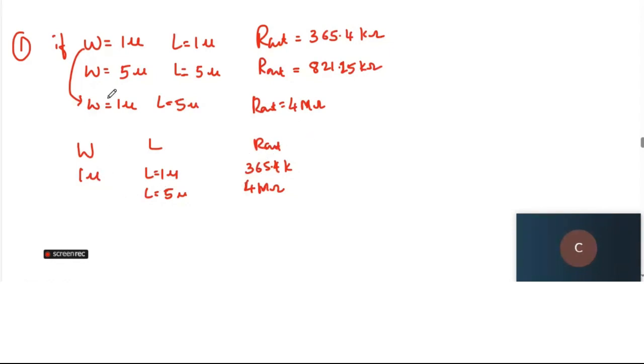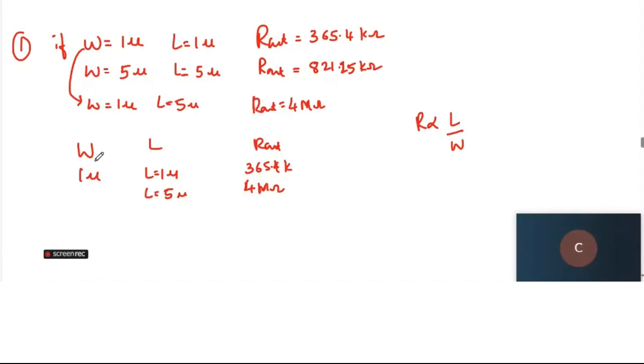So what was the scenario? I just wanted to understand. I am varying both the W as well as L. L of course was 5, but on top of that W also varied. That means your ratio becomes less. Here if you see what is basically the dependency, R is directly proportional to L, or basically it depends on L by W, the inverse of W by L, the inverse of aspect ratio. So here the W by L ratio was 1. Here in my present case where W is 1, L is 5, the ratio becomes 5, because L by W is 5 by 1 is 5. So the ratio drastically increased. So that's why R out increased.